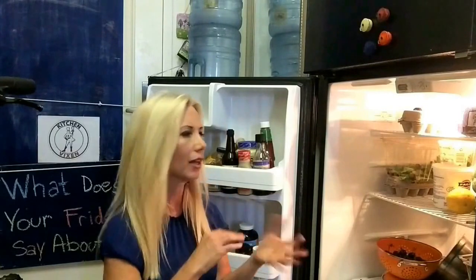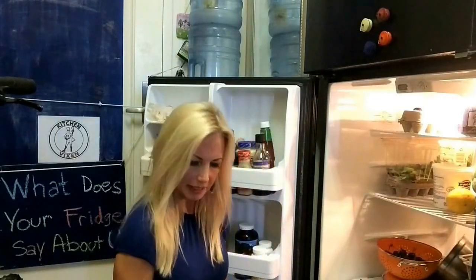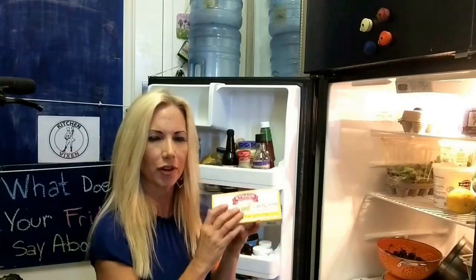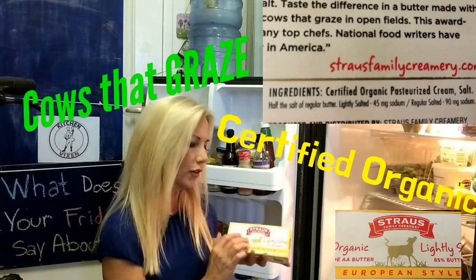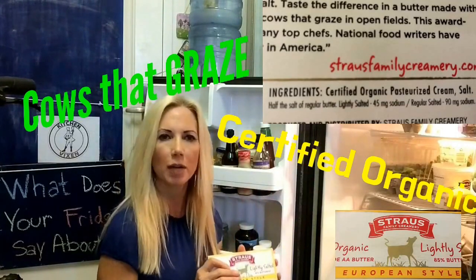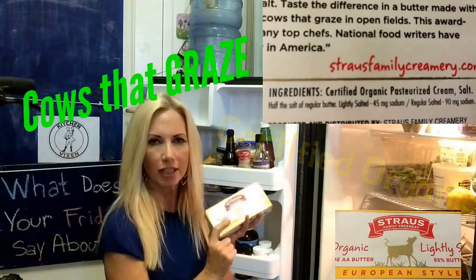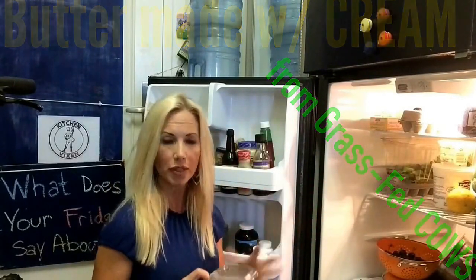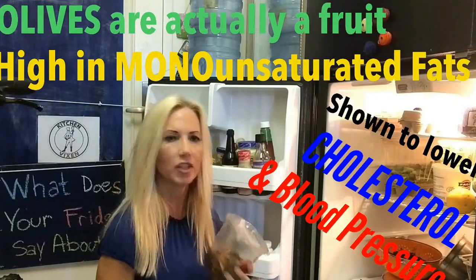For now I'm going to eat my bok choy with some onions and either brown rice, quinoa, or my gluten-free bread. I also like to make sure I get some good fats in my diet. I do use butter sometimes — I found this Strauss Family Farm butter where the cows are grass-fed. Kerrygold is another one. If you buy butter, look for grass-fed. Buy one and compare it to a generic — this one will be bright yellow and the other will be white. I use grass-fed butter in moderation, but I also believe in getting fats from whole food sources. I love olive oil and olives — when I want to snack, I'll just eat a couple of olives and munch on some vegetables. Very satisfying.